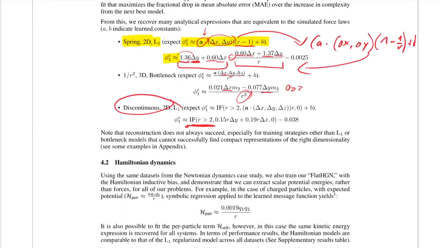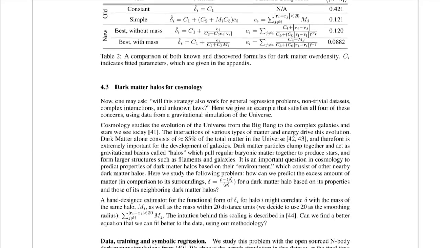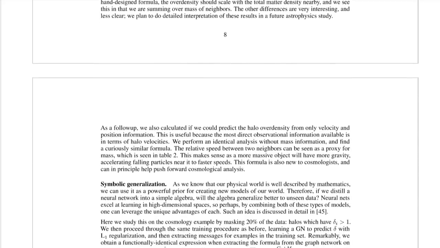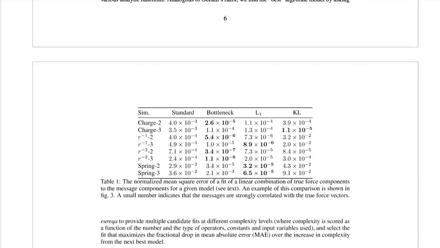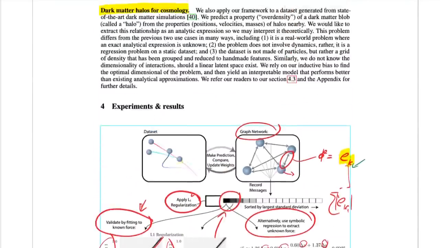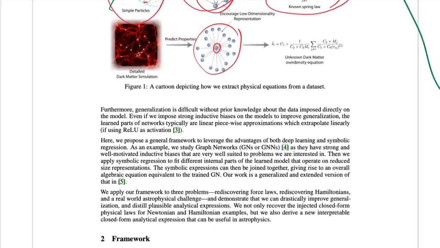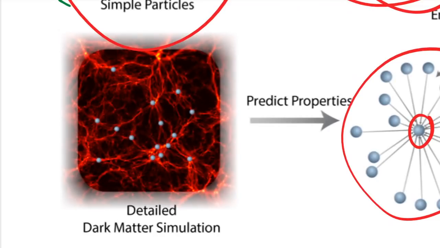To me that is a pretty cool result, that you can actually parse out these equations with just these graph networks and then the symbolic regression. So they do the same thing for this cosmology example, where they have these simulators of the universe and they let them run, and these distribute this dark matter. And I guess your task is, if I give you a bunch of these points right here, tell me where the other dark matter is, something like that.